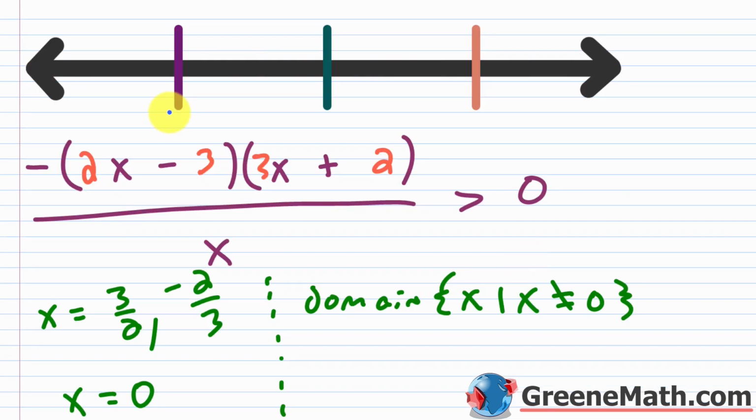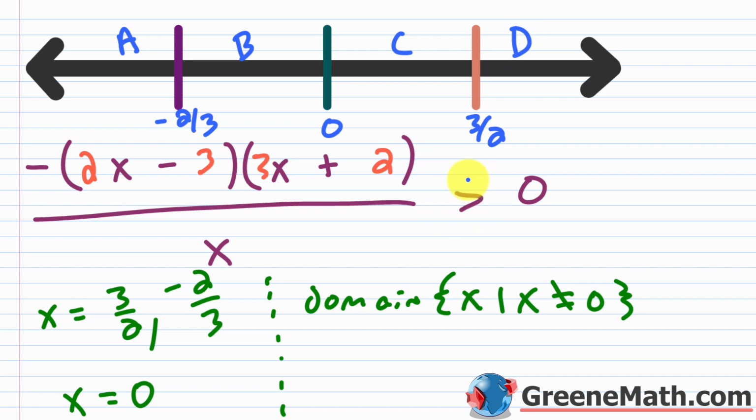Okay, so coming to the number line, let's write this as negative 2/3. Let's say this is 0, and then let's say this is 3 halves, or 1.5. So this is A, so that's less than negative 2/3. This is B, that's between negative 2/3 and 0. This is C, between 0 and 3 halves, and this is D, which is greater than 3 halves.